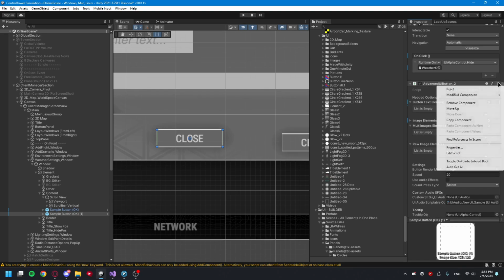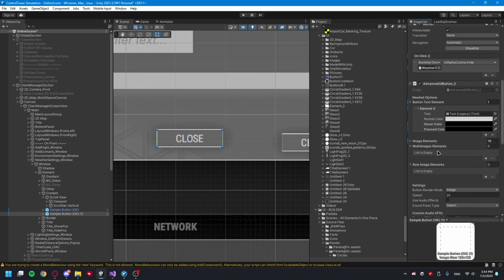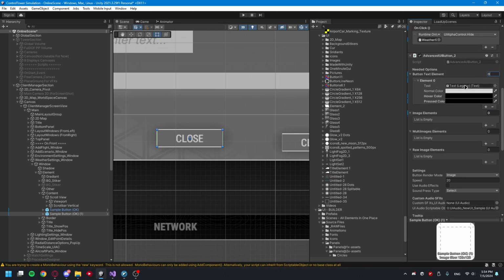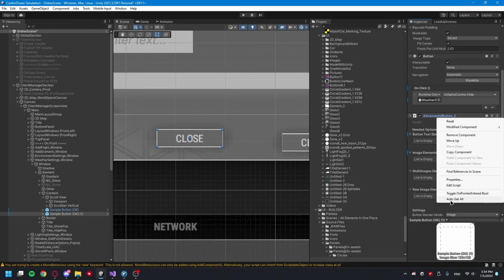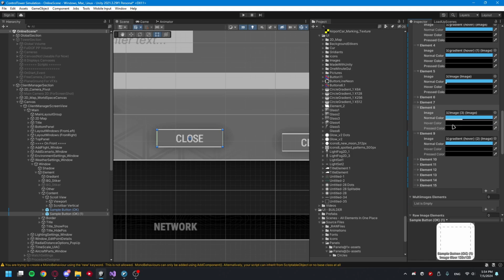The first thing, I built a tool to auto get all. What does it mean? It means it automatically gets every child image, raw image, or text object. It'll automatically add them. When I press it, now I have it all. You see? First I did not have it. When I press auto get all, it automatically adds all of it. But we don't need all of it, so I'll be removing most of them.